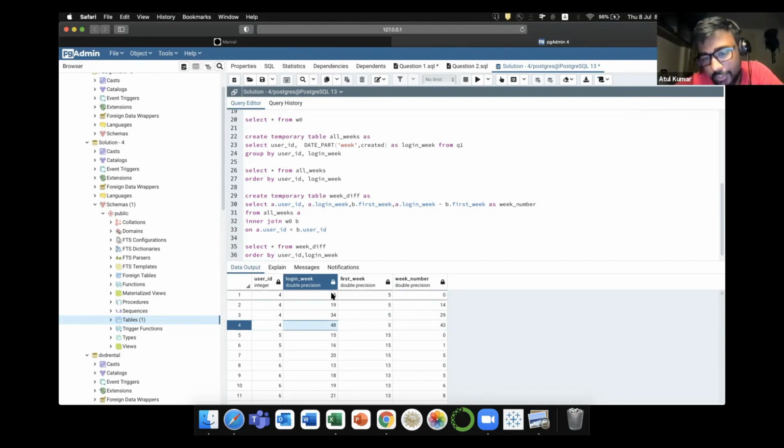No, the reason is, suppose the 5th week will be the first week of February, and the 48th week will be the last week of November.